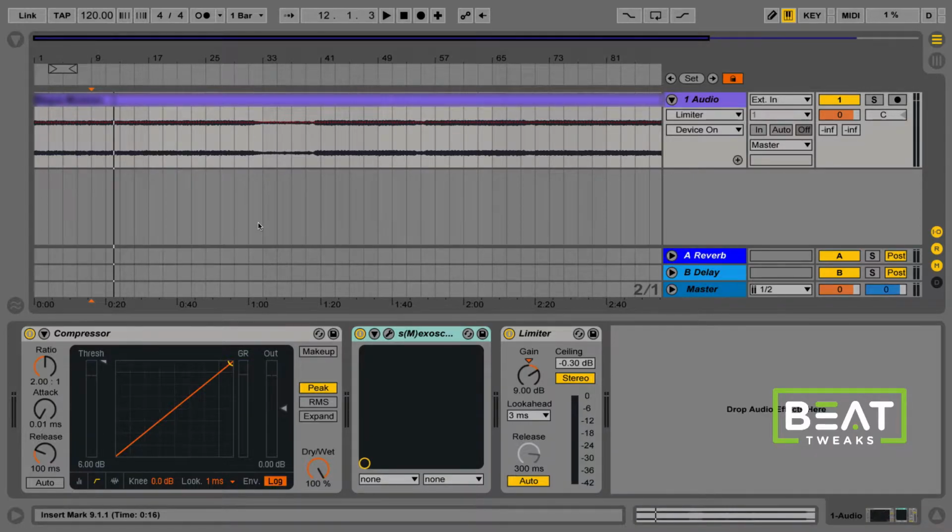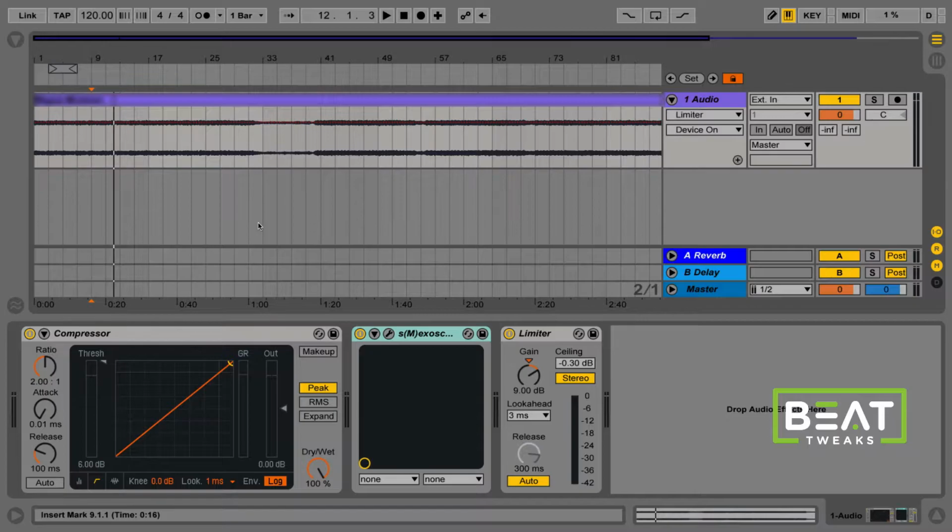So one way you can do it is with compression. What compression will do is it will let part of the sound through the compressor and then compress everything else after that. Therefore, the part that is not compressed becomes emphasized. The problem with compression sometimes is that it can affect the other instruments and the dynamics of your track, and it'll add pumping sometimes, and sometimes it just has effects that you don't want.